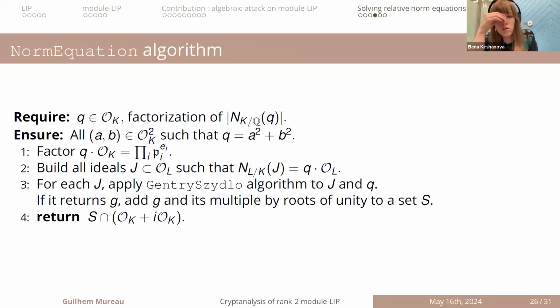Yeah. So you say that you know the factorization of the norm. How do you know it? This is an input of the problem. And for us, this is not a big deal because at the end of the randomization, we know that Q1, so for example, the first coefficient of the Gram matrix, generates a prime ideal, and checking if it generates a prime ideal, the first step is to compute the factorization of its algebraic norm.